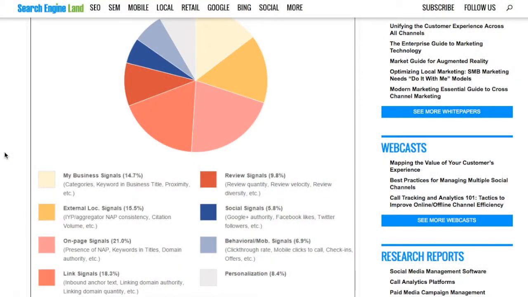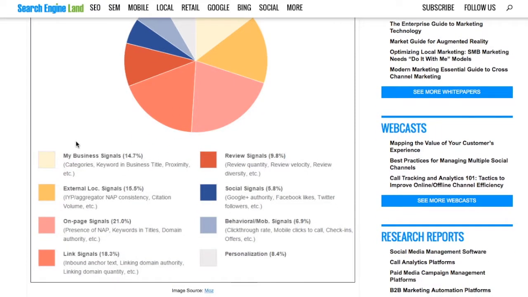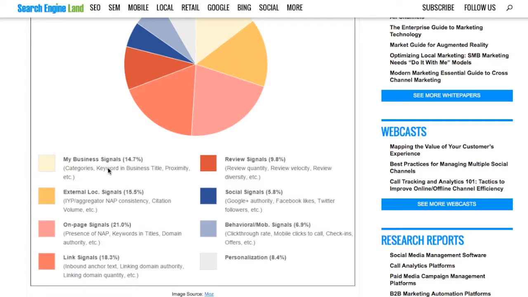Here's another website I would really like to introduce you to. This one is called Search Engine Land, and I really recommend you go over and check these guys out. Once again, searchengineland.com. This particular article is all about the ranking signals for local. And as you can see, external local signals, 15%. Now, NAP is name, address, and phone number, much the same thing as the citation that we've been talking about. That is 15%. And if you look over here at review signals, it's another 10%. Those two items by themselves account for a full quarter of your search result for local search.